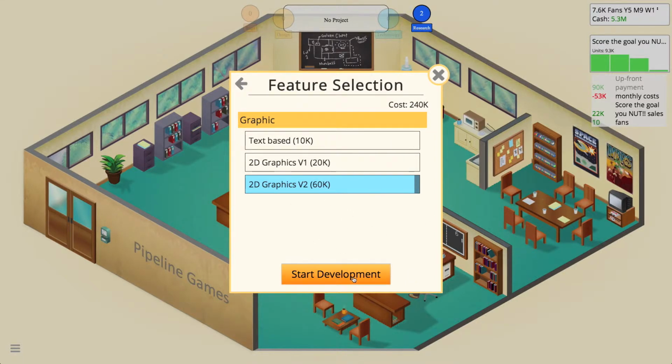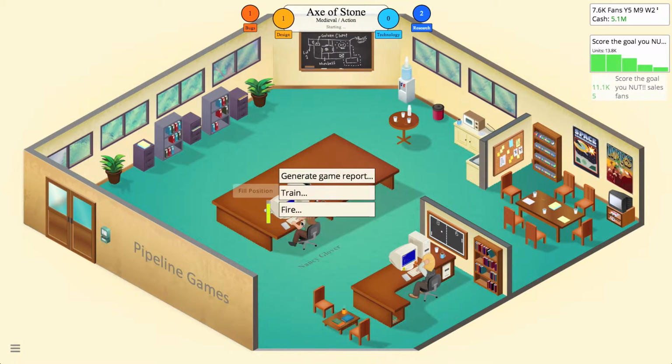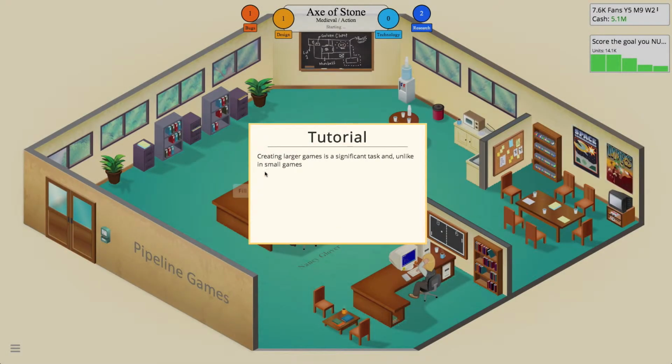We probably need to start upgrading something. We need to do some more research. We really need the more research points to start getting there. So away this game starts getting made. Completed. Can she do some stuff? We don't want to train, generate game report. No, I don't know what Nancy's doing, to be honest.